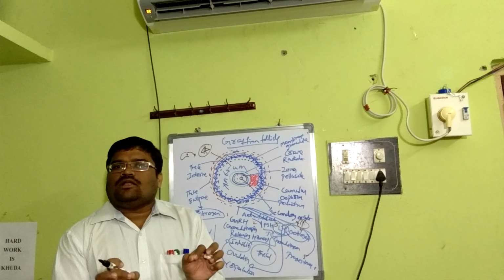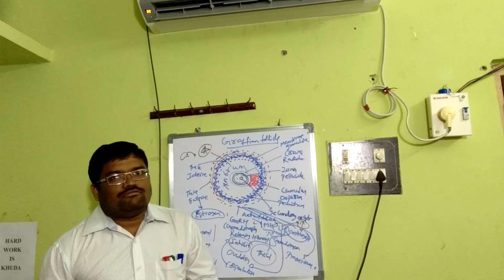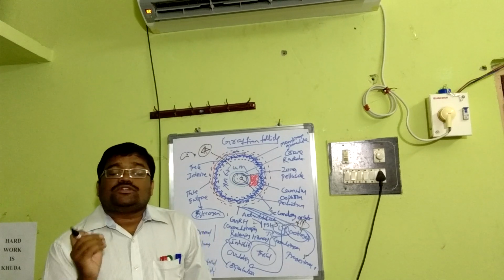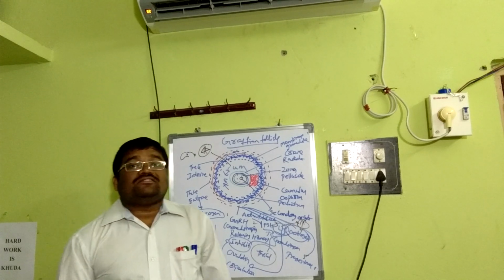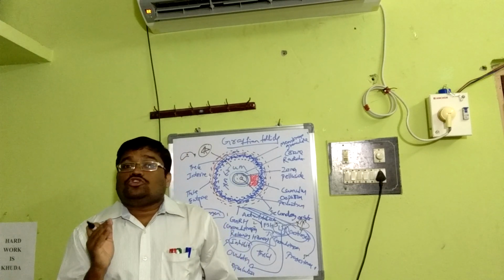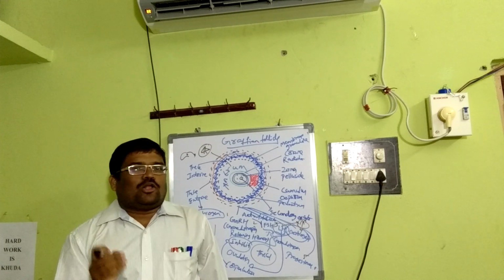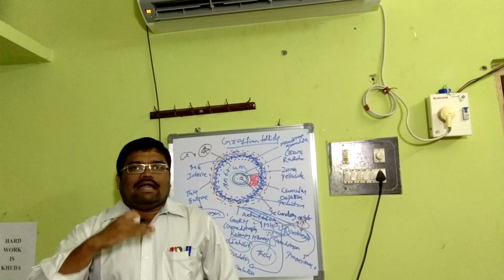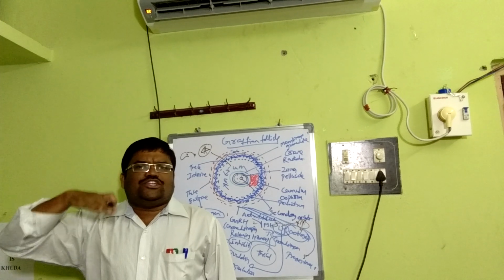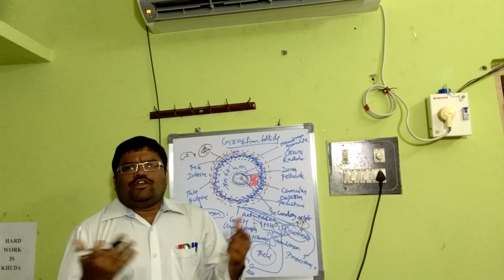If something happens here, what we call hormonal imbalance, there will be no ovulation. One of the most important menstrual problems faced by ladies is hormonal imbalance. There should be a proper luteinizing hormone level. Until an appropriate spike is reached, we cannot expect ovulation. No ovulation means no egg.